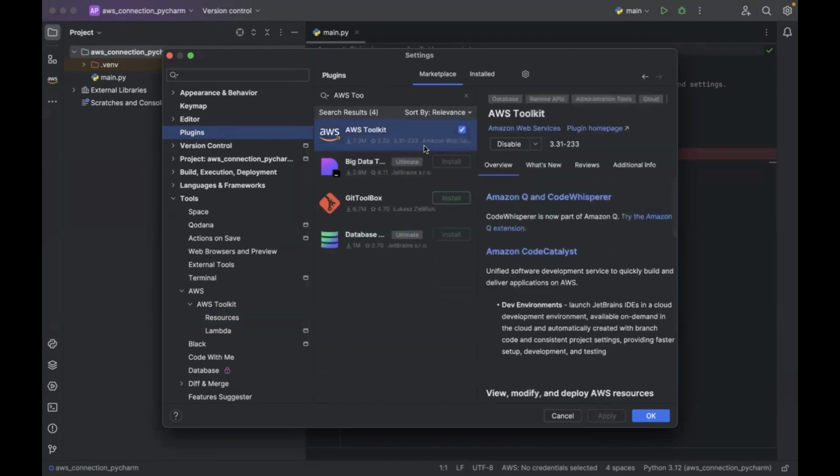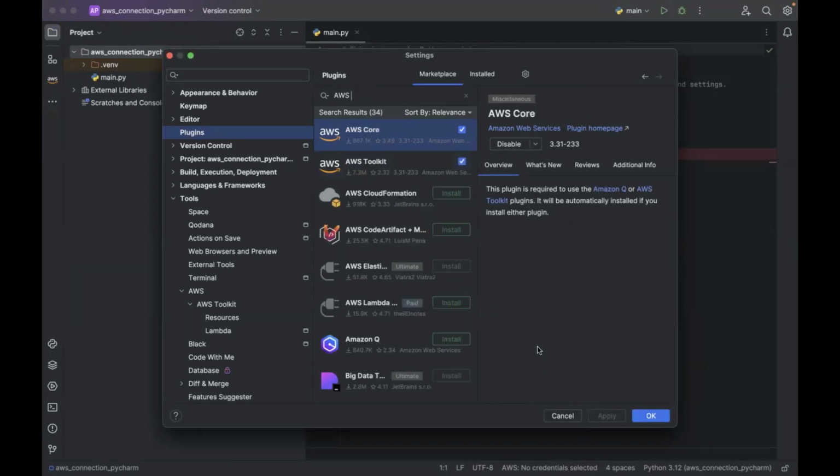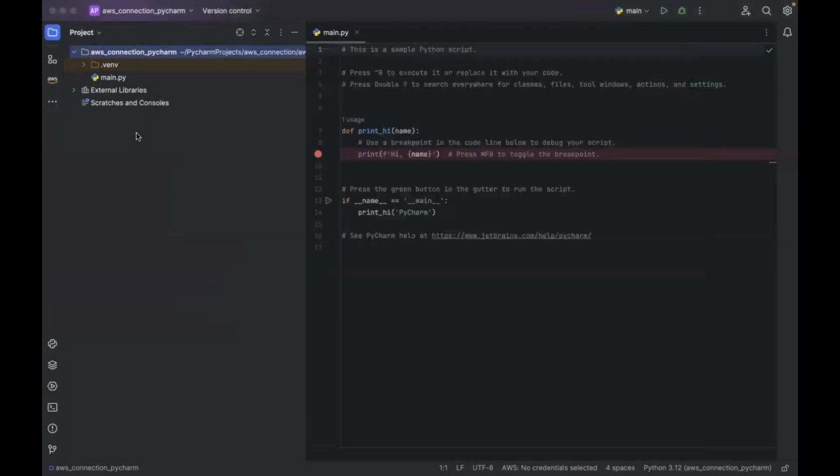AWS Toolkit is already installed in my system. If you have not installed it, you will see the install button, so click on install. Once you install the AWS Toolkit, you will see the AWS icon. You can just click on that.